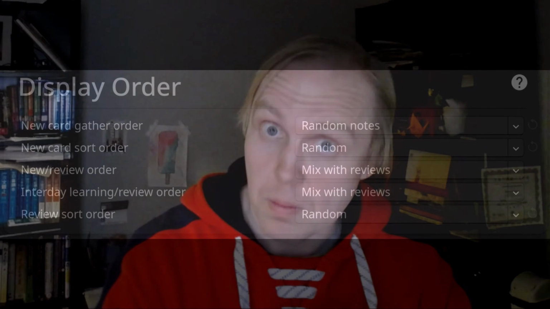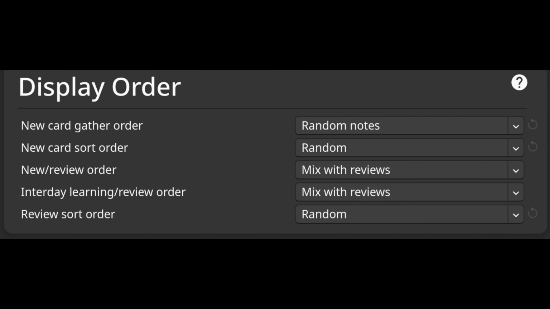Now, I don't know why it works this way. I don't know exactly what happened. I don't know if I did something wrong. I'm sure people will tell me I did. I don't have the patience for that. I don't have a whole bunch of time to get into this discussion. I don't have time for the doublespeak explanations. Again, I just want it to work. That's why I recommend doing it the way that I have it set up. Anyway, like I said, this is the setup that works for me. I've also got the subdeck set to take everything in random order.